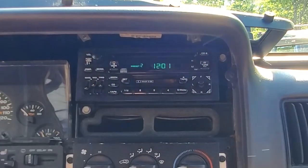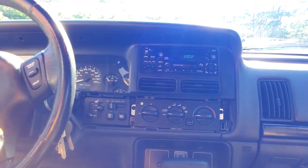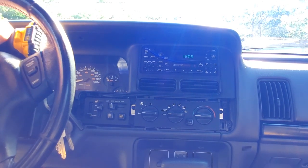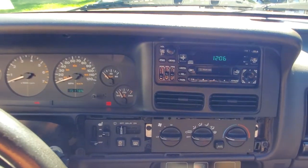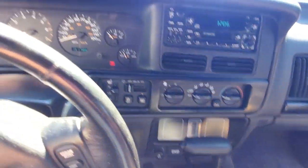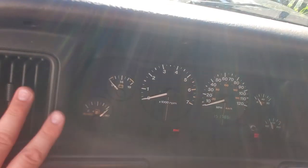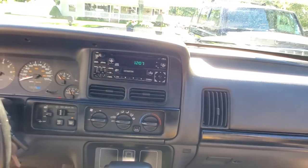Cool. All right, I'm going to put this back in. I'll check up with you later. Screws are all in. Just put the dash trim back on. Very cool. Last piece. There you have it. And there it is, guys.